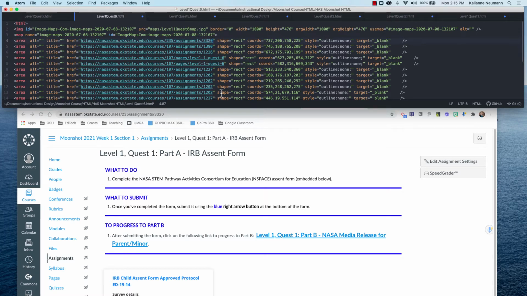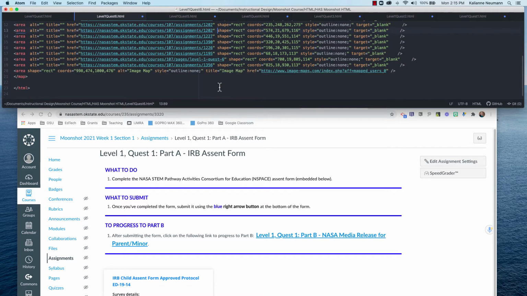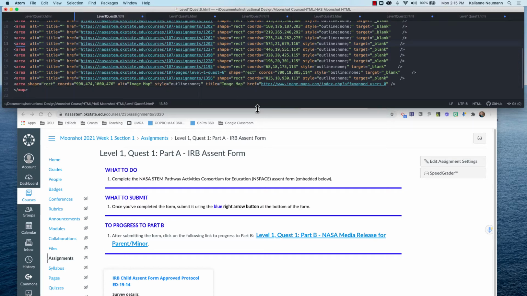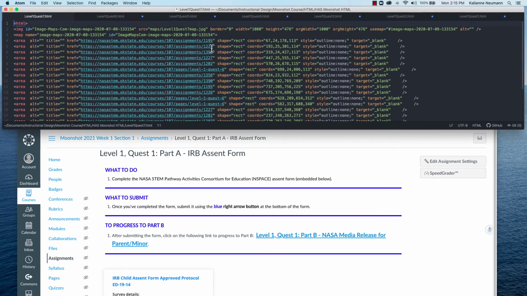Oh, I must have had an error in this one. Okay, well, I'm going to have to fix that for you because I am not sure. Oh, nope, sorry. It just went down further. There it is. 1195. I have this all shrunk up. And then I'm going to find 1195 and 1195.